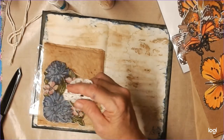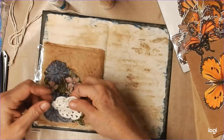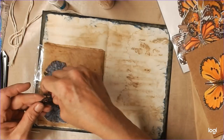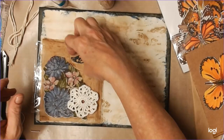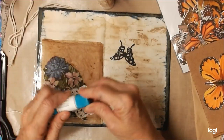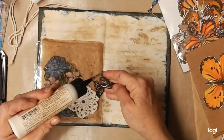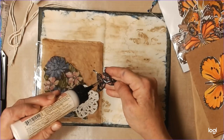Okay, I'm going to trim these off so it doesn't stick out somewhere. And let's see. What do you think about that? I think I like it. Okay. Let's cover this for a second and use this. I'm going to try to just put as little tiny bits, because it's a tea bag.